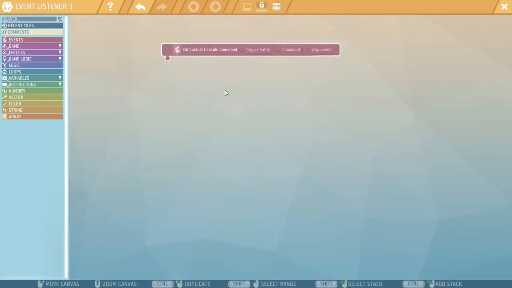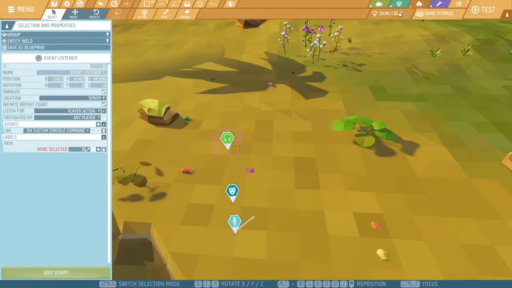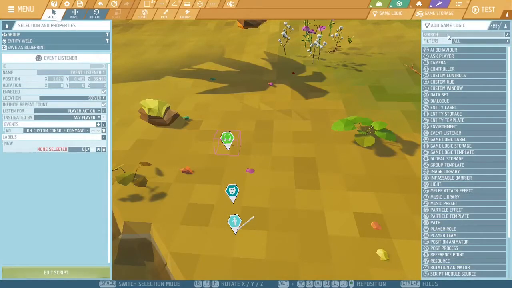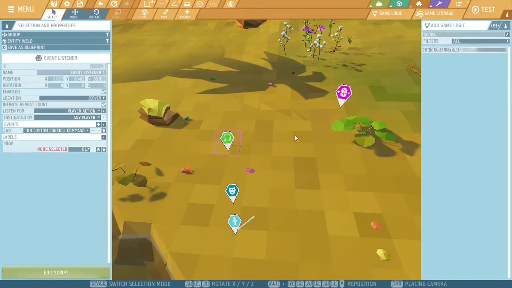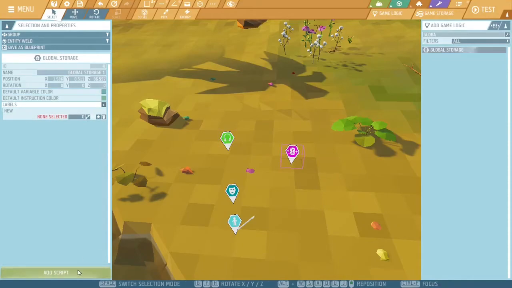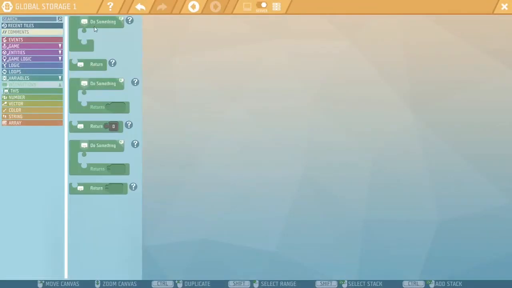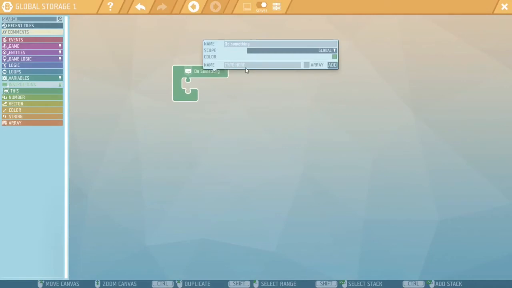As you may have noticed, I script almost everything in the global repository of instructions, and now I will do the same. We will create a global storage, and in it we will create a custom console commands instruction. We will add the following values to the instruction: player, command, arguments. I probably don't have to explain the player to you.